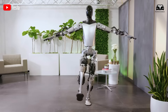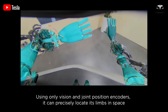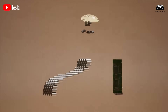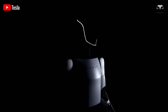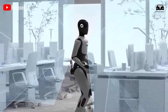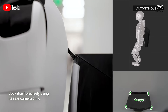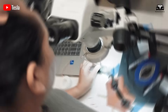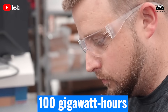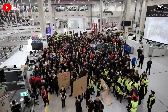Whether society is ready for robots that can mimic human hands so perfectly remains to be seen, but one fact is undeniable: Elon Musk and Tesla have once again pushed the boundaries of possibility. Beneath the Optimus shell lies an integrated system of artificial intelligence, advanced hardware, energy storage, and software reuse that no other robotics company can match. Tesla is not building Optimus as an isolated experiment, but as the embodiment of its entire ecosystem — data from over six million self-driving cars, the AI supercomputer Dojo, custom-designed chips, a global battery supply chain producing over 100 gigawatt-hours annually, and cost-efficient manufacturing at scale across 12 factories worldwide.